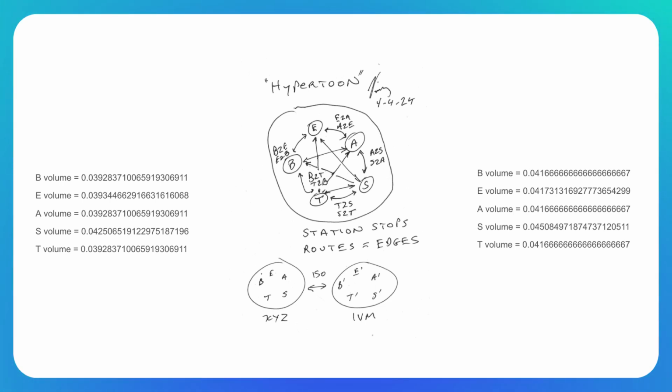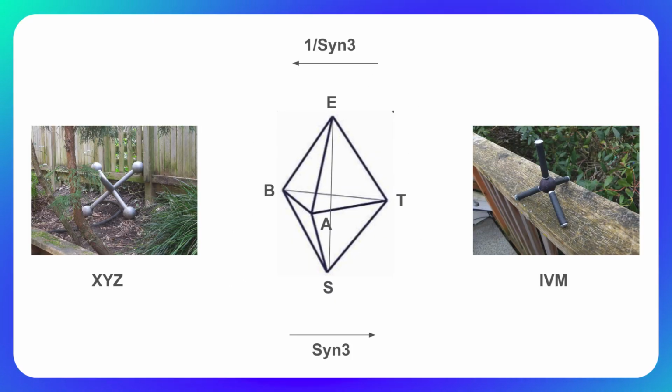Spelling out the volumes on this slide once again. Notice it looks like I'm giving two different volumes for the same modules, left and right. Well, that's because we're talking about XYZ volume versus IVM volume, because once again, in our world, in our namespace, it's the unit volume, unit edge tetrahedron, not the unit edge cube that governs when we talk about volume. And going back and forth is just a simple constant, like converting American dollars to Canadian dollars.